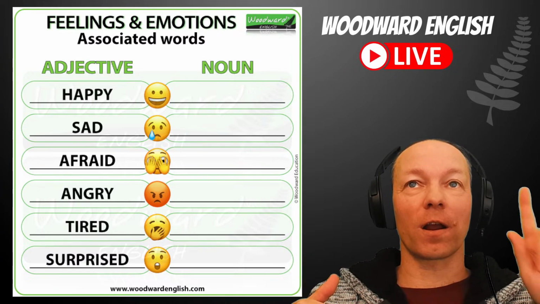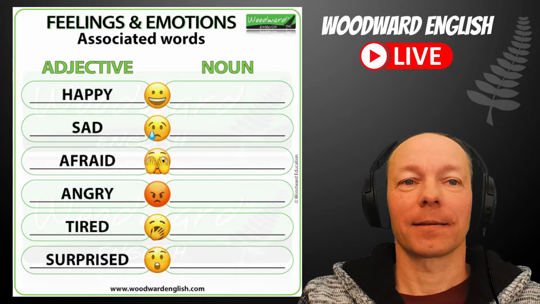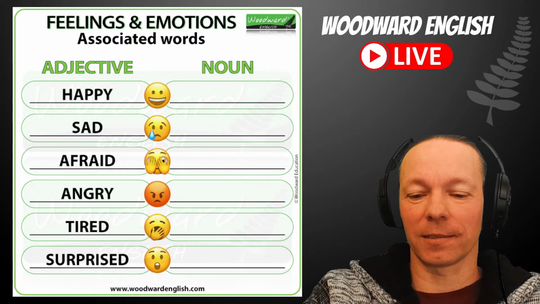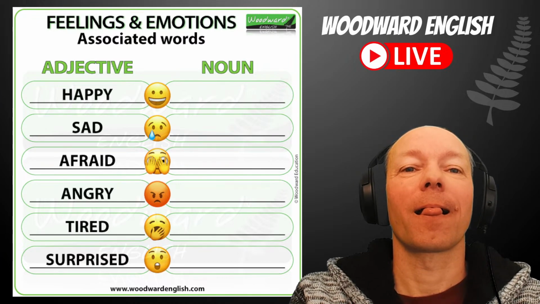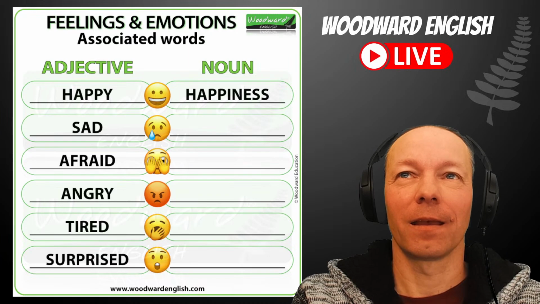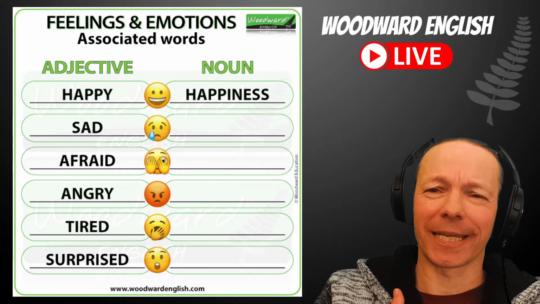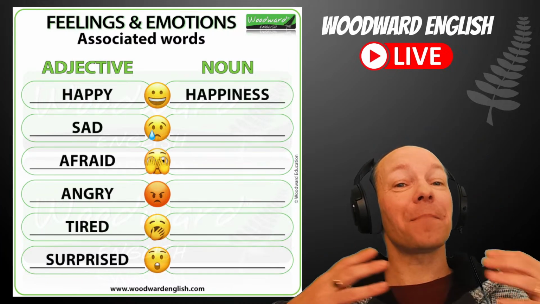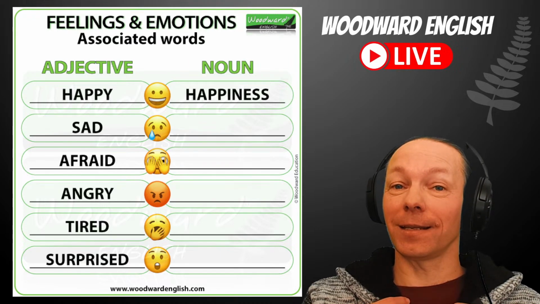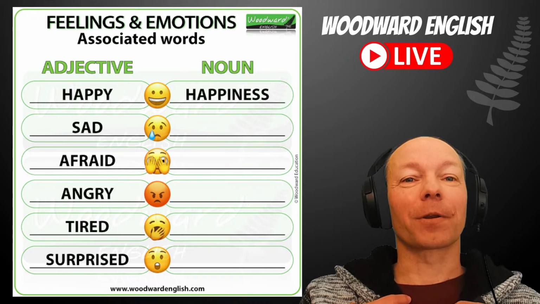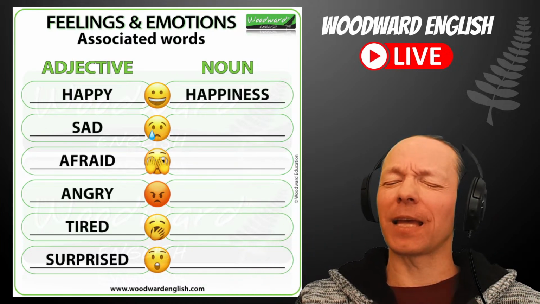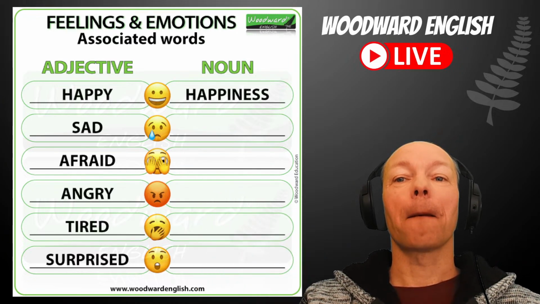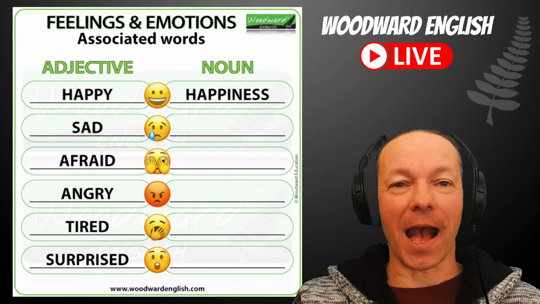What is the noun for happy? Happy, hap... What is it? I'll wait for your answers. It is happiness. Okay. My happiness depends on me, which is not always a good thing. Okay, so I am happy. It describes how I feel right now. But if I say my happiness depends on me and nobody else, my happiness, my thing, my noun.